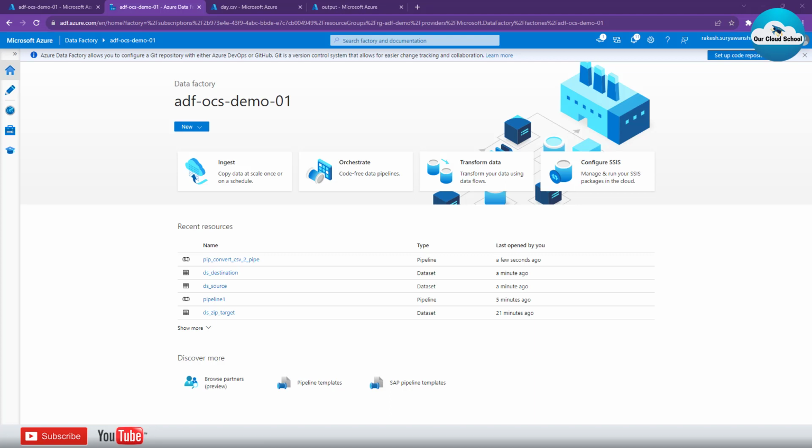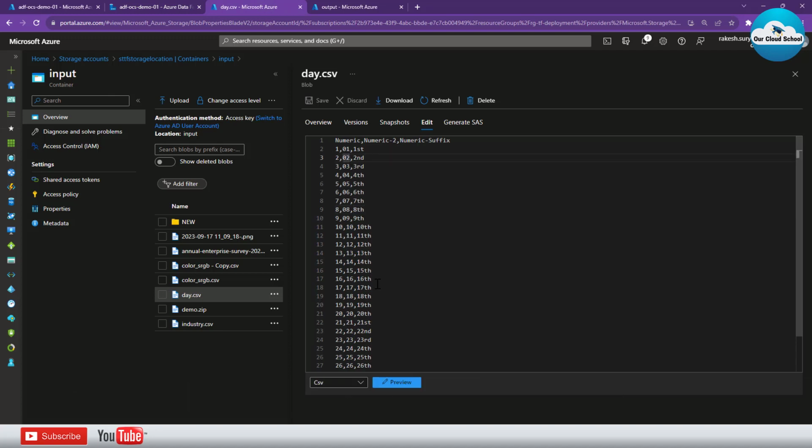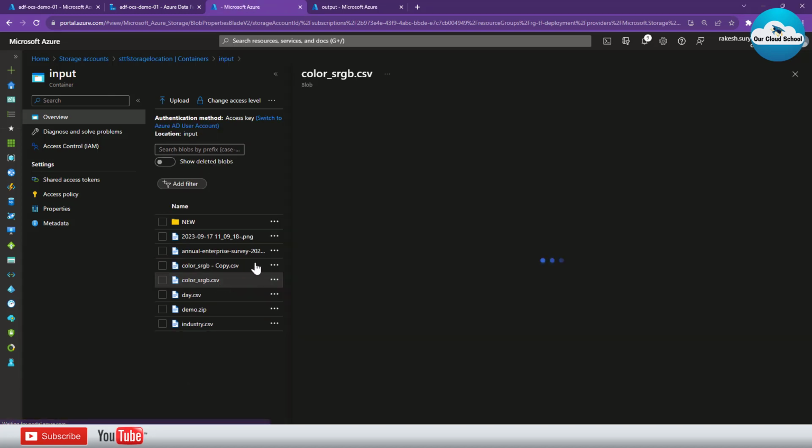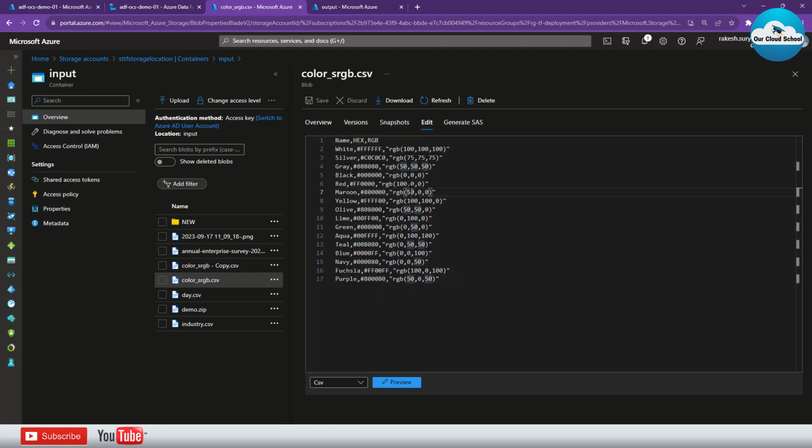Here we are talking about various scenarios with Azure Data Factory. Today in this demonstration, we will look at how to convert multiple CSV files into a pipe delimited file. For example, we have multiple CSV files which are comma separated files. Like in this case, you can see that we have a file which is comma separated. Then again we have another file which is comma separated. We want to convert all these files into pipe delimited files, or maybe you may want to convert from pipe delimited to CSV, the other way around. So how do we do that? With the help of ADF.